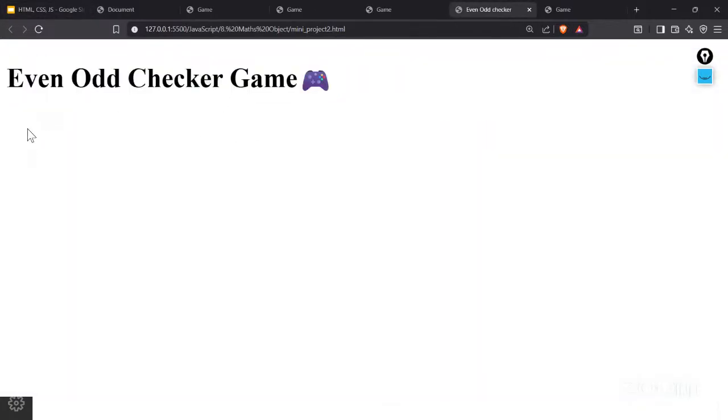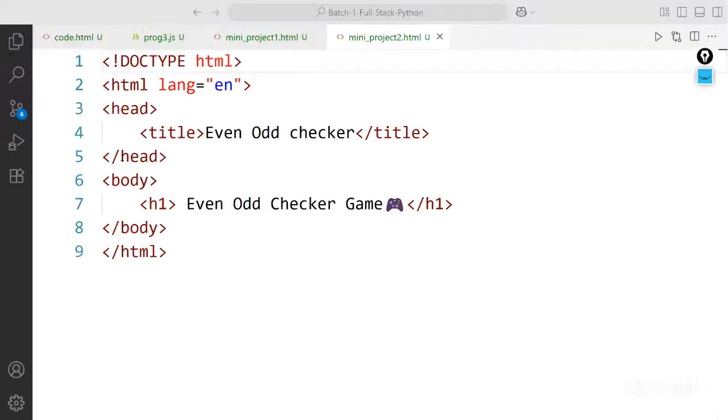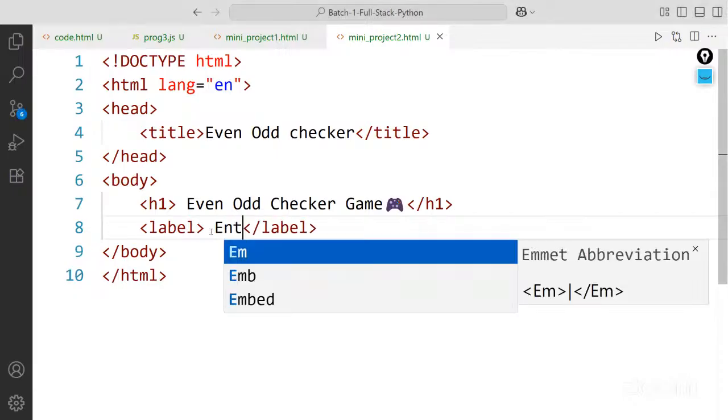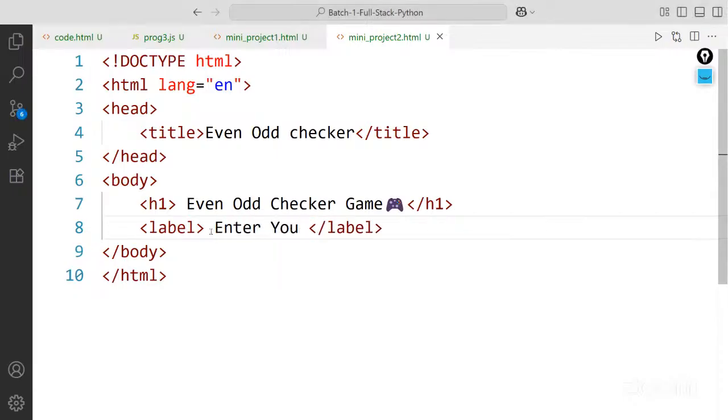Now here I want first one label which says enter your number, right? So first let's take a label here. Let's open this label, close this label, and after that, let's write something here. Enter a number.